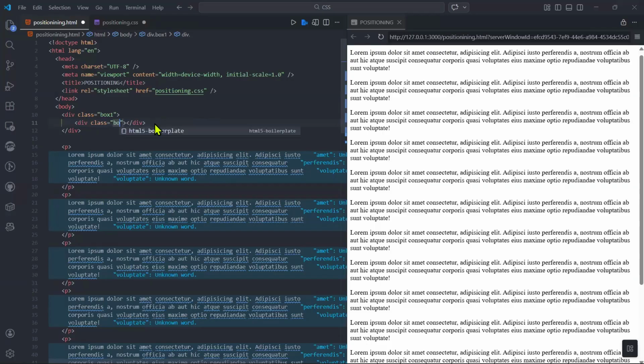Maybe box 2. Right? So now this is box 1, this is box 2, which is inside.